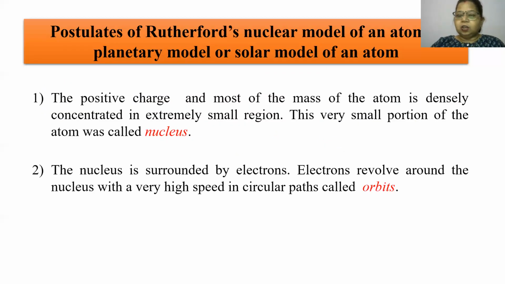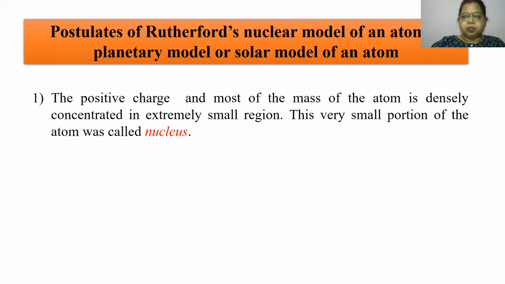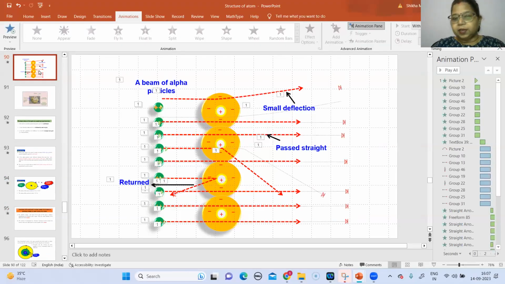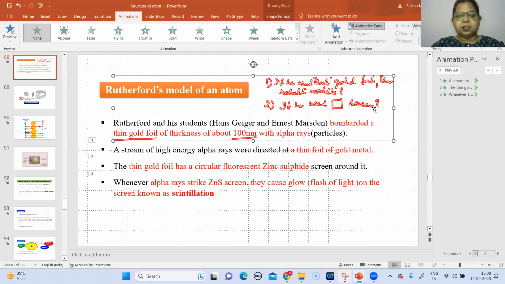Now this again, all of you know very well. What is a nucleus? What is an orbit? This we know very well. Now, before we talk about the drawbacks, let's come back to the questions. It was just a reminder for all of you. Whatever you know, there is nothing new I have to add to it. But of course, these two questions, you need to answer. Now, can you answer these questions?